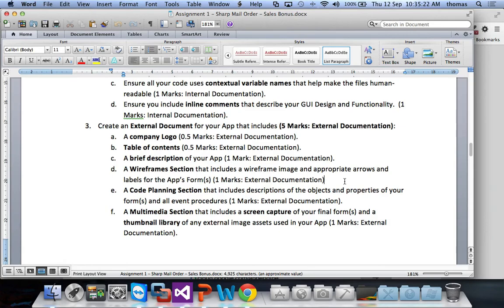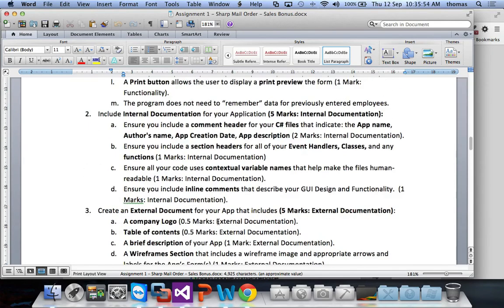You can do that, right? It's very simple to create that. You can do that with Fireworks. You can do that with these programs here that I've showed you. Almost like an extra section where you're showing some functionality. It's okay. Do I ask for it? Am I specifically saying I need you to create a click-through? No, but it's a great opportunity for you to practice that kind of stuff. But the very minimum I am asking for is screen capture and a thumbnail library of any external images, assets, sounds, and all that kind of stuff that you're using in your app.